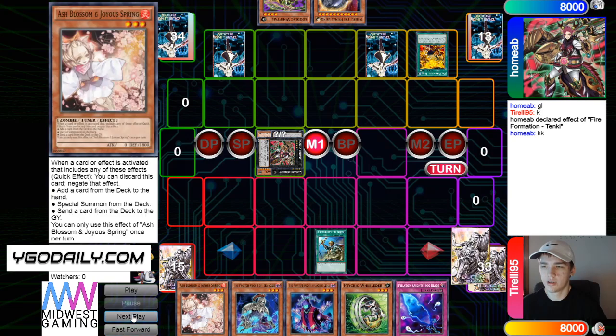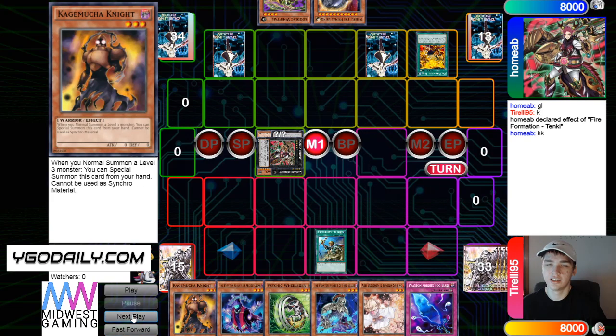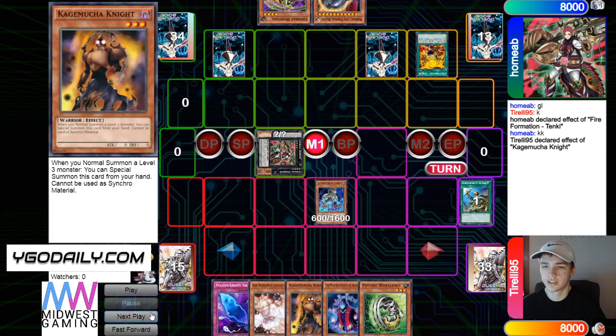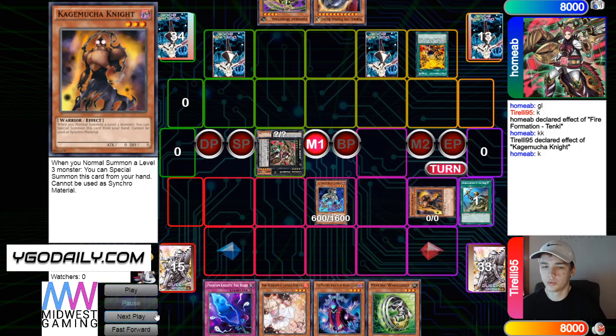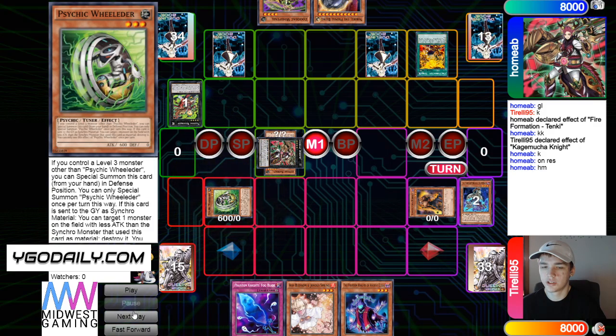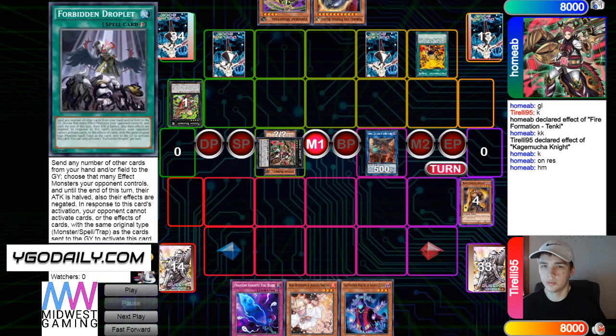Gonna activate Rhoda right off the top. Add Knight. Just a free level 3 extender. Summon Torn Scales and then Knight effect. Gonna let that go through. And then Trident, pop Torn Scales. Special summon out the Psychic. Then turn those into a Cherubini.